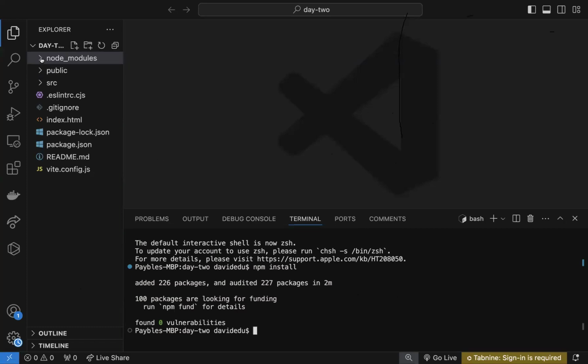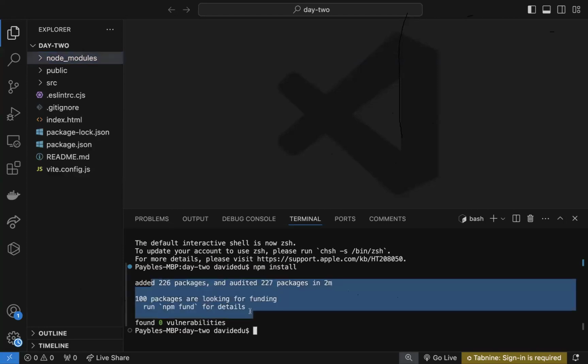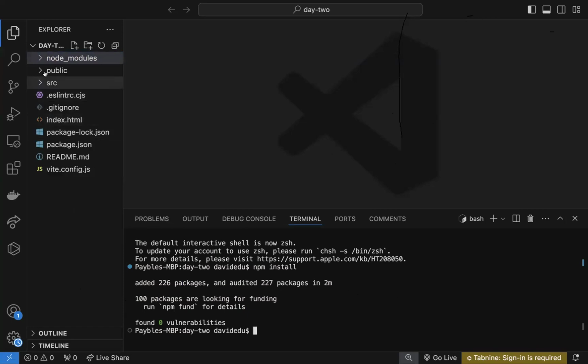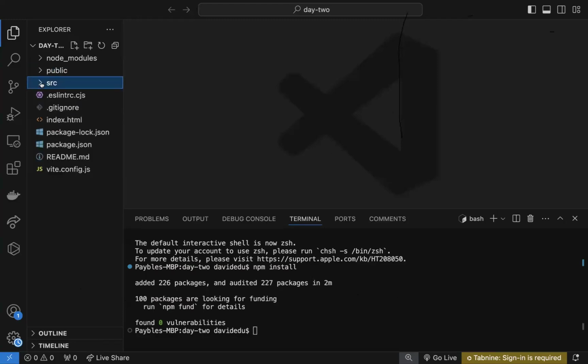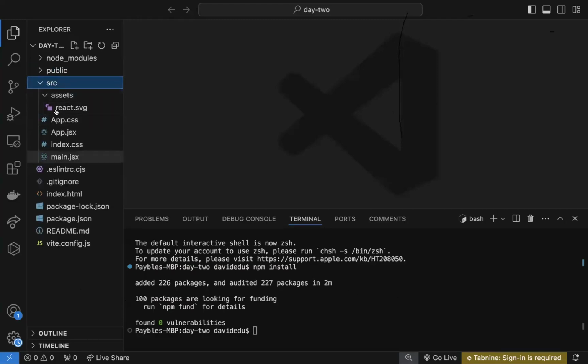Yes, okay. So we have node modules. Like I said, we just installed the node modules successfully, and typically you will not write any code inside them. This is the public folder. You don't necessarily have to do anything in the public folder, but it is where the assets go. All your code is going to reside inside the src folder, right? So you have the right to build folders and define your components inside src.